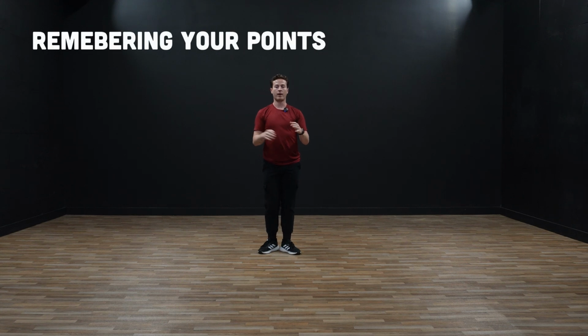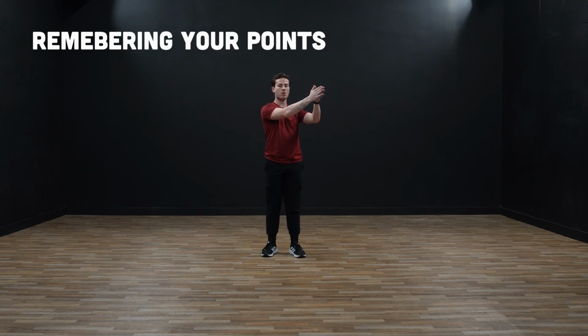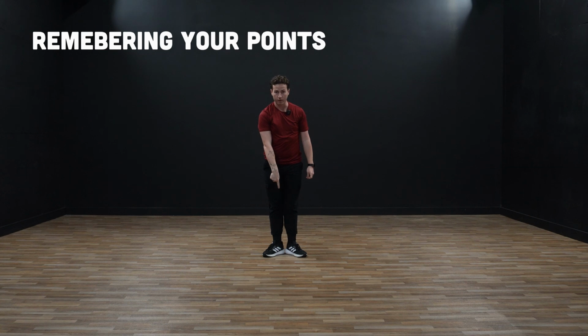So in general, when going through your points, you're always going to start at the top horizontal line and travel your way down 3 points, and then you'll move to the next vertical line. You start at the front corner to the left side of you, and you travel all the way around your body and then end in the center of your body for the 27th point, which is at your feet.